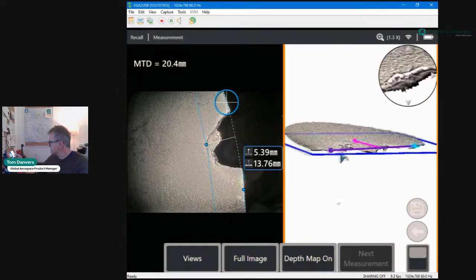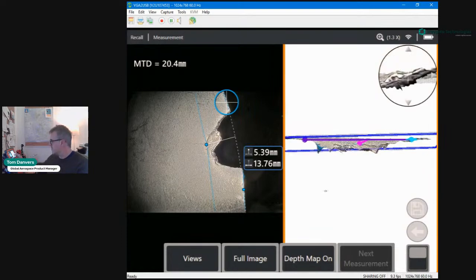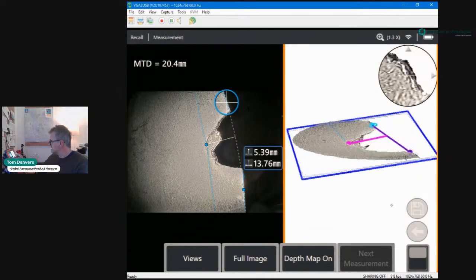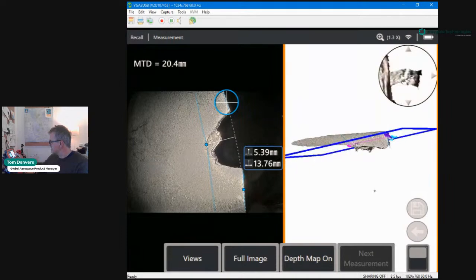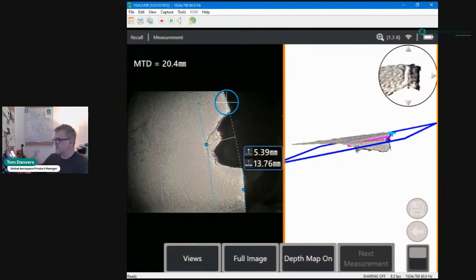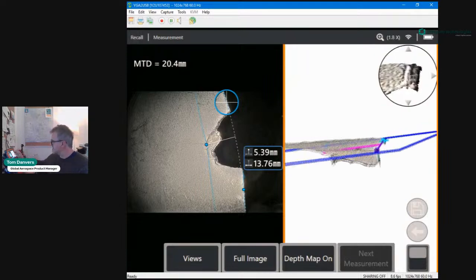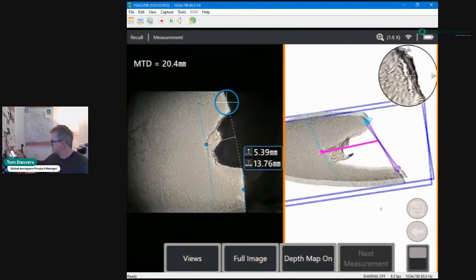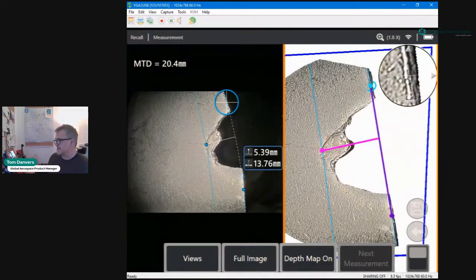So this is a curved, potentially deformed blade, and as you check on the point cloud, you can see the plane of the measurement, which is delineated by the blue square, is not aligned to the plane of the blade, even though, as you can see on the left-hand side and on the right-hand side, the cursor positions are in a good position. So we've got a value of 5.39, but is that the true axial depth or length of that nick? It's not really a length, it's the depth of the nick.